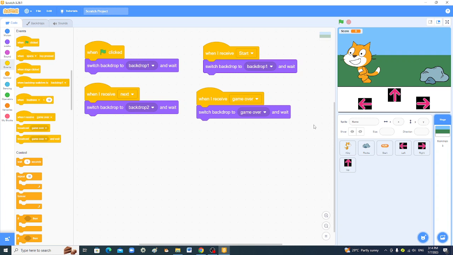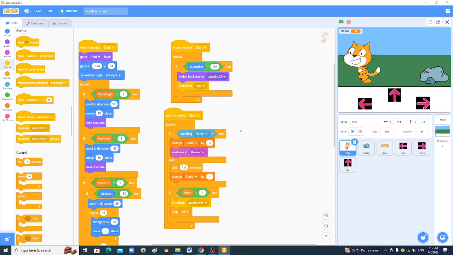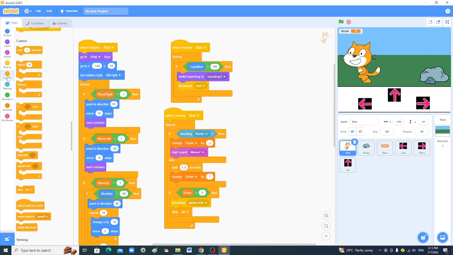Now, when you start the game, we need the sprite to face the right direction, not the left direction. So to do that, let's go to the cat and see where we can place that code. A lot of code under the cat, but so when we click the game, let's go to event.